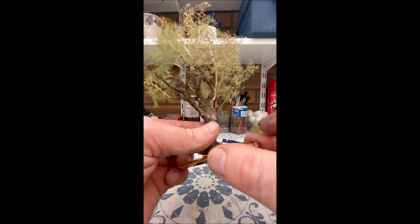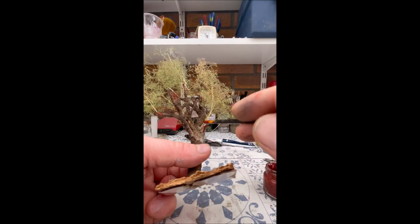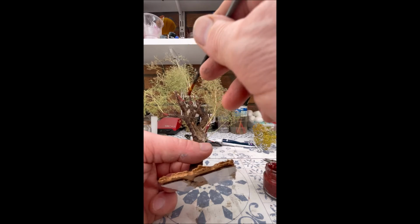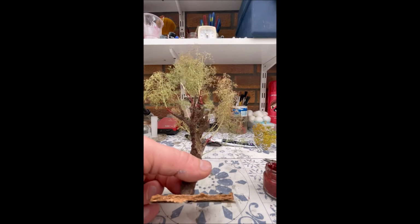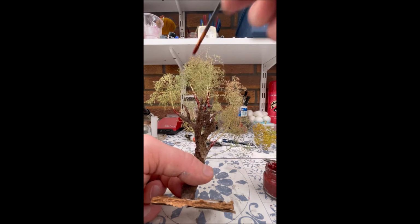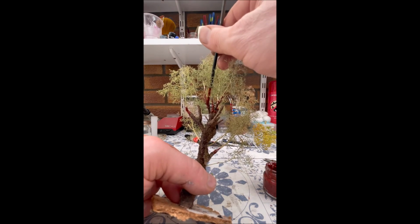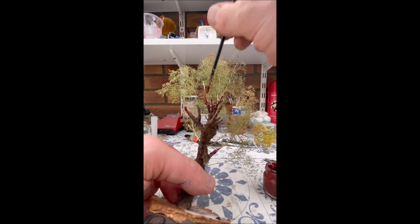I think I've just about done all of them now. I don't really think I need to do any more to these pieces. It will dry like this because it contains PVA glue and sawdust, as you know, and the object is just to, as I said before, remove the fact that those very thin seafoam branches are fixed to the main armature. And it just disguises the fact that it's only a model.